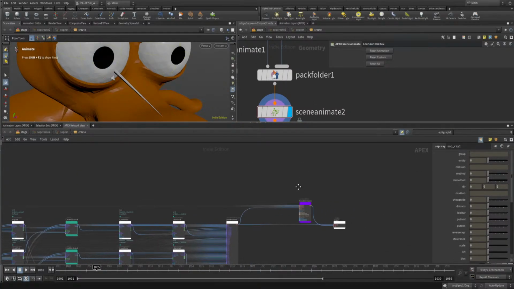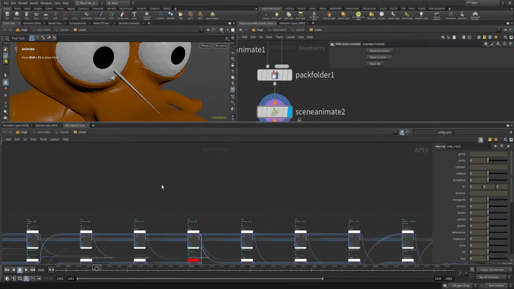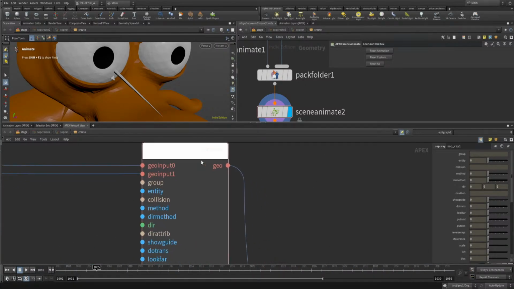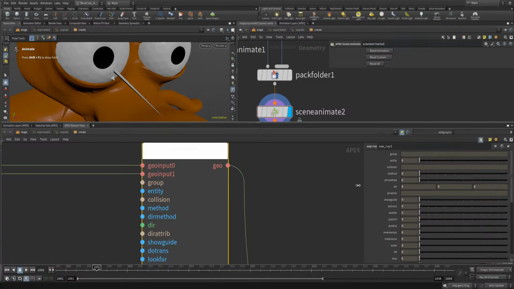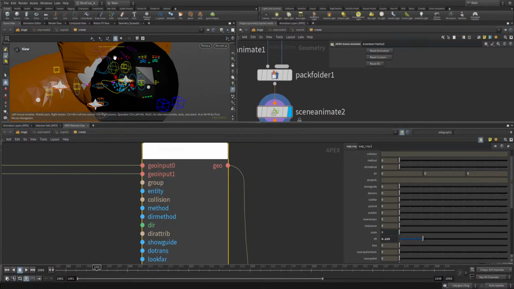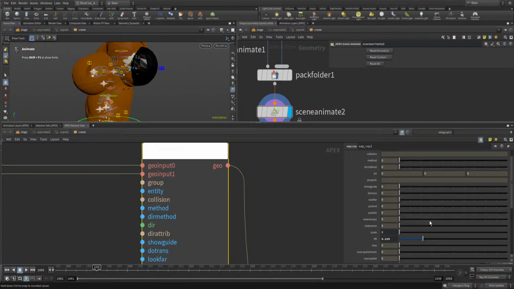Let's keep going further. Now we're gonna go to our ray sub, right? Let's just mess with a few parameters on here and see if we getting any type of result. So we got our scale, our lift. We gotta reset. Yeah, so we is getting results, right? Getting some.